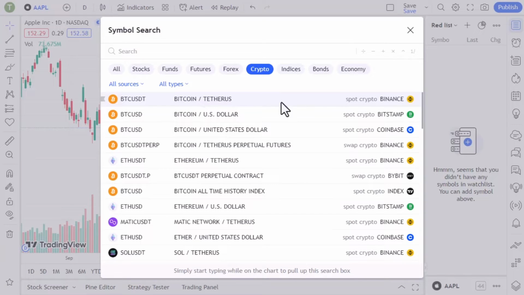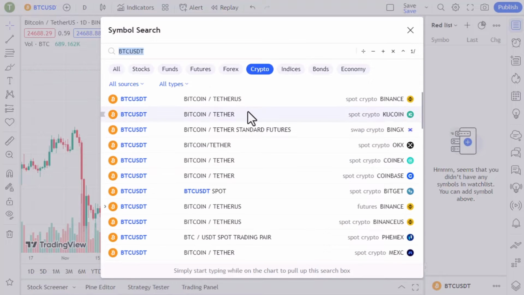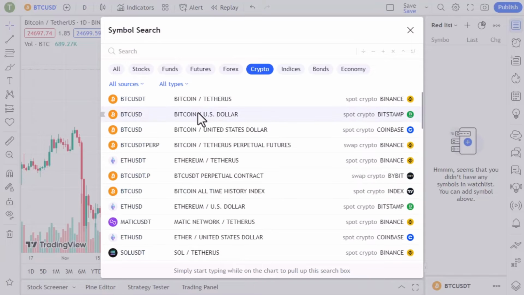And then we have Bitcoin to US dollar. Of course, I told you each USDT equals $1 US, but the fact is, that is why we are checking different charts. Sometimes the value of USDT is going to be a little bit higher or lower than $1 US. So in that case, if you're trading on a broker and you want to trade Bitcoin for your US dollar, not your digital dollar, which is USDT, you have to check this chart instead of this chart.